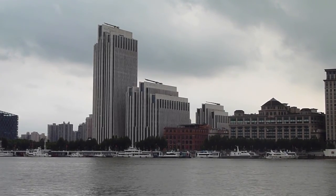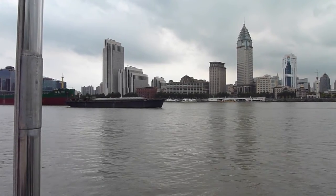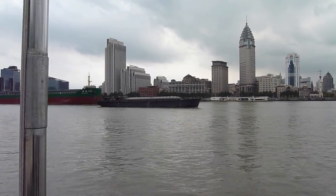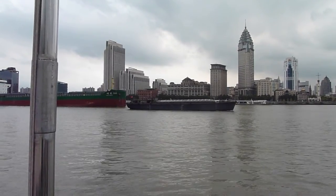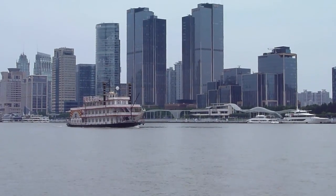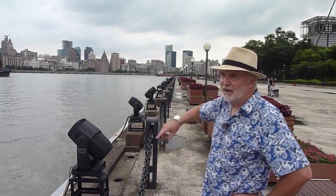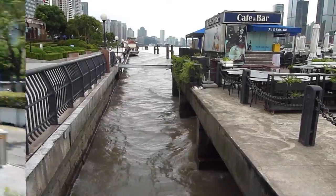That marks the northern edge of the old city, and it's south of that point to your left, and now just beyond the green ship that is blocking that view is the old city of Shanghai. And that's why there are virtually no towers or skyscrapers or apartment complexes beyond that point until you get down to the waterfront farther downstream. You can begin to pick up the modern buildings again. It's a lovely part of the Bund at night, especially. All this area is lit up by wonderful golden lights. We'll try to show you that later.